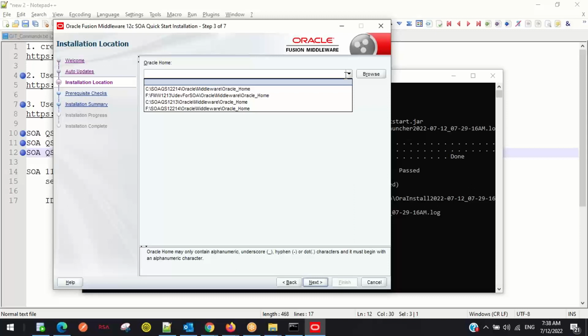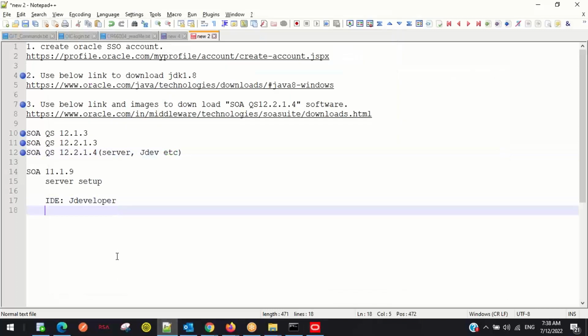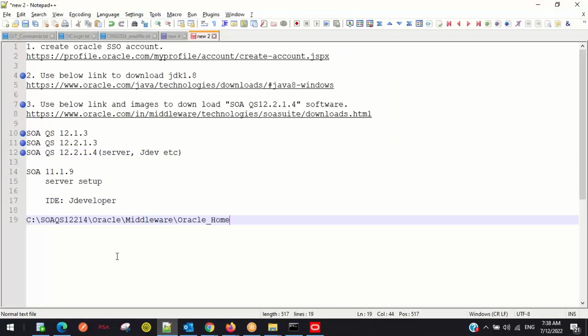Okay, let me say, any naming convention, guys. I'm just following this convention, but see, this is the standard convention of folders: Oracle, middleware, Oracle home.